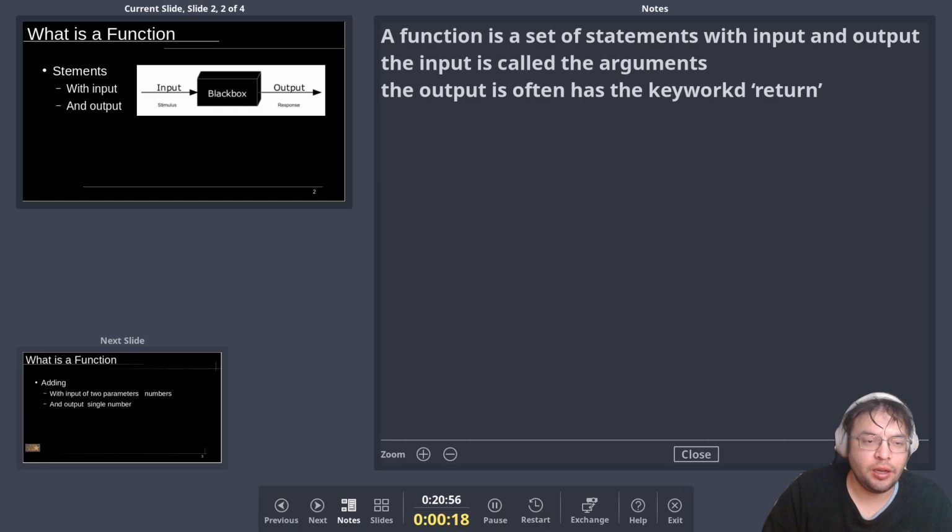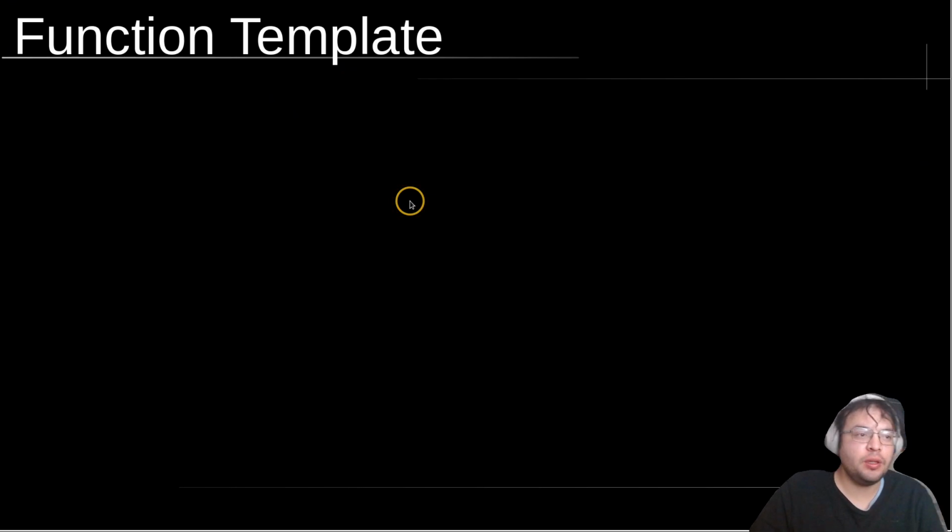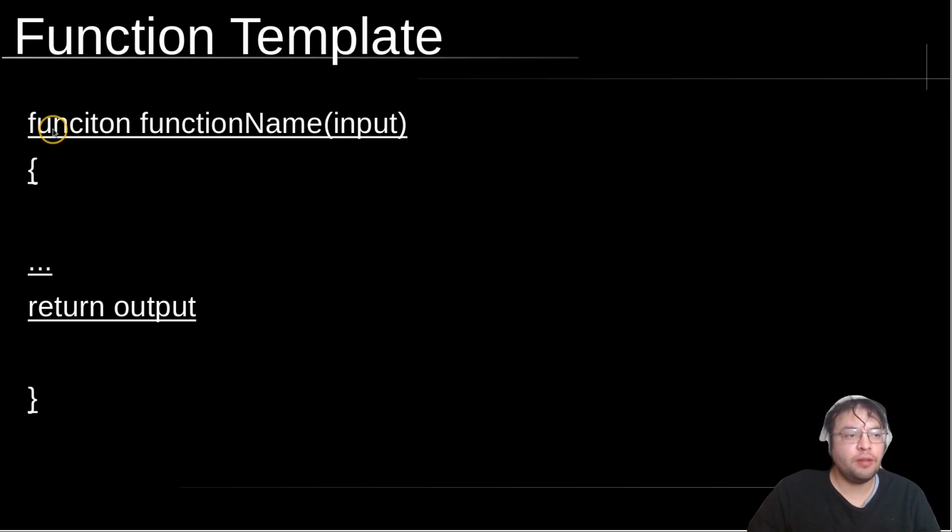We're going to write it in JavaScript itself. We're going to first do it as a plain function, and then in lambda notation. I want to show the template for a function. First, you need the function keyword. This needs to be spelled correctly, of course. Then the function name, which can be anything. For our example, we would have something like add two numbers, or just add. Then we need parentheses, and inside the parentheses we need the input.